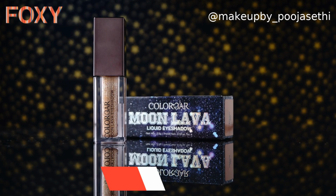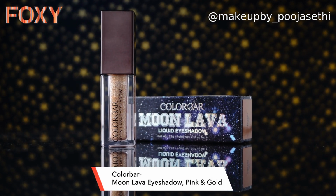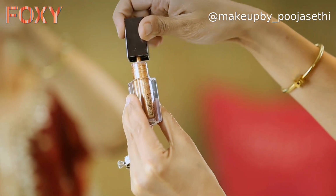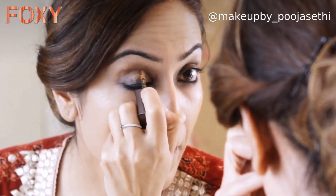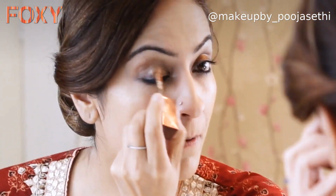And now to add the perfect pop to my eye, I'm going to be using this Colorbar Moon Lava Eyeshadow in number 1 Starry Moon Lava Eyeshadow on the center of my eyelid. I always like to remove the excess and then take it over the eyeshadow. You can use this brush directly to deposit this color on your eyelid. I think it's a beautiful color and it blends very nicely on the eyes.